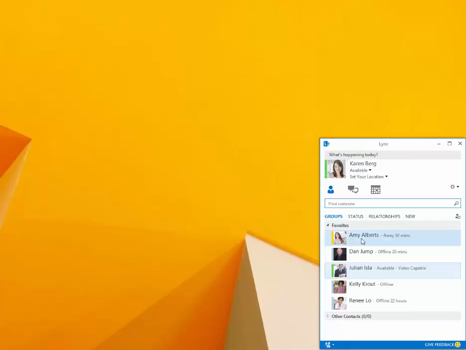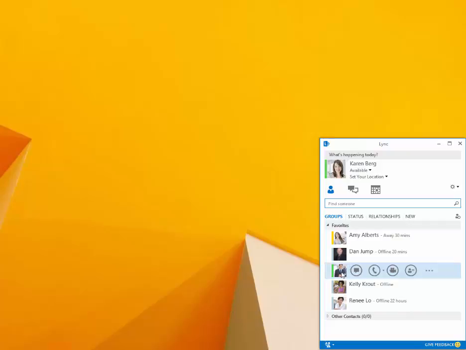I'm not going to bother with trying to hit her over an instant messaging conversation, or go over to her desk or call her at her desk. Maybe I'll send her an email and she can respond back when she's available. But let's say here I have a quick question for Julian. In this case, I can see that he's green, which means he's in an available status. And so, again, I can make some smart decisions off that. I know the best and most efficient ways to communicate and collaborate with him based on his current status.